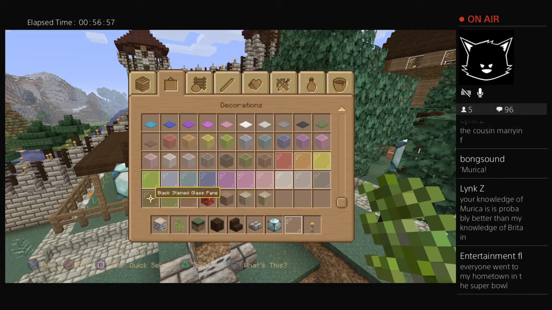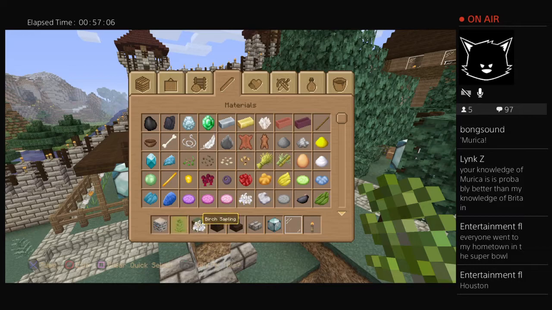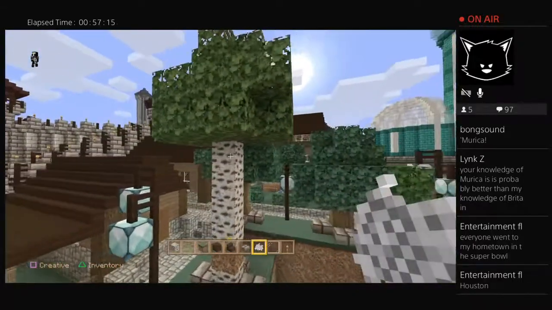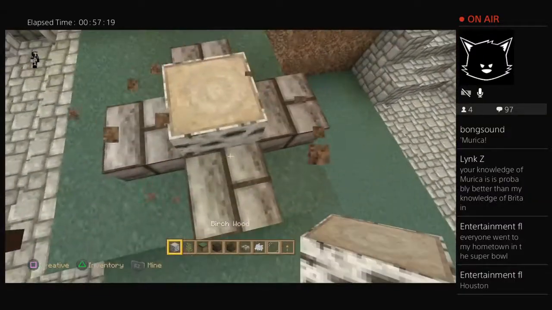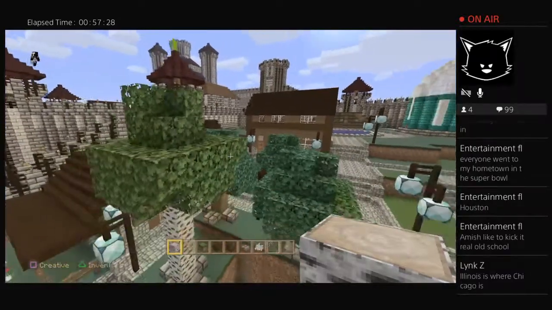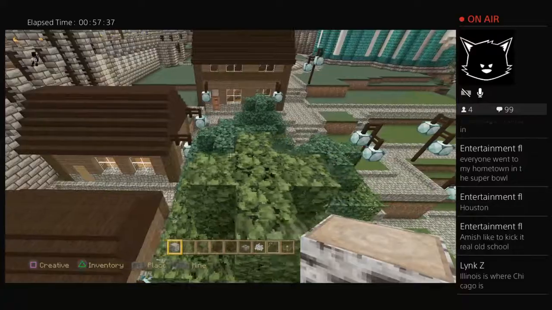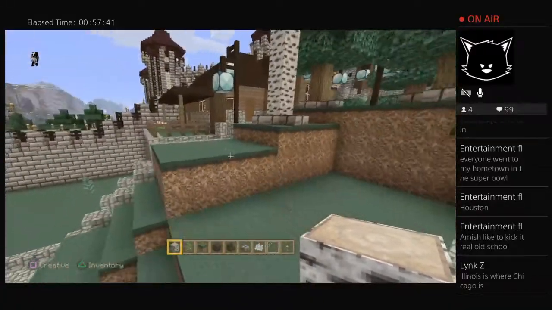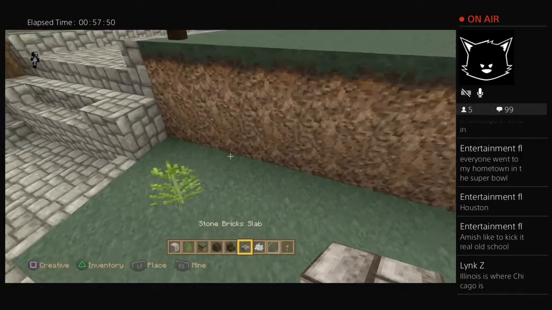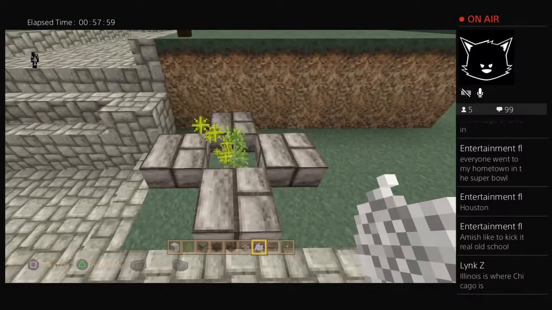What am I looking for? Bone meal. There it is. Aha! Fantastic. A huge tree. Is that too big? No, I don't think so. I think that provides some nice colour. And because it's so tall, it shouldn't interfere with whatever gets built here. Success. Let's try another one. You won't grow. Oh! That's why.